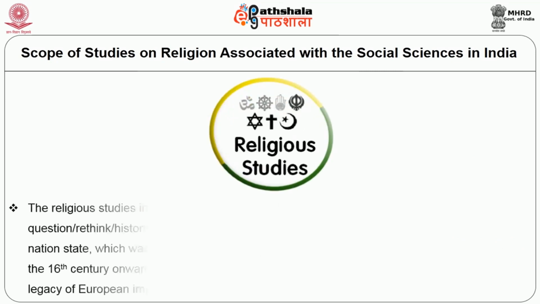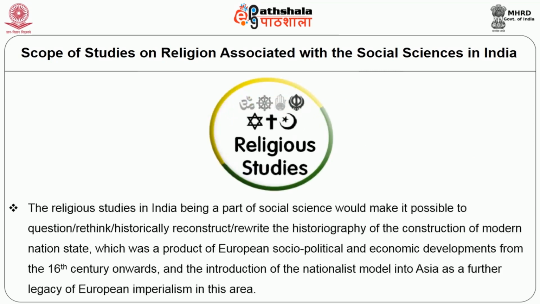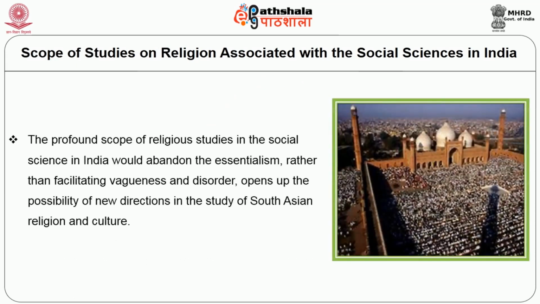The religious studies in India, being part of the social sciences, would make it possible to question, rethink, historically reconstruct, and rewrite the historiography of the construction of the modern nation-state, which was a product of European political and economic developments from the 16th century onwards, and the introduction of the nationalist model into Asia as a further legacy of European imperialism in this area.